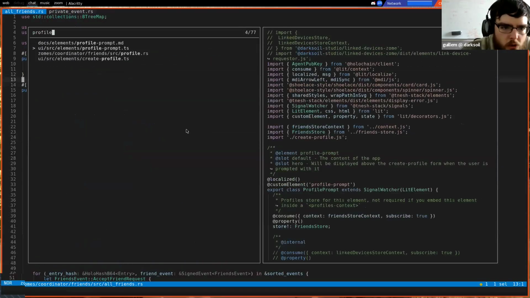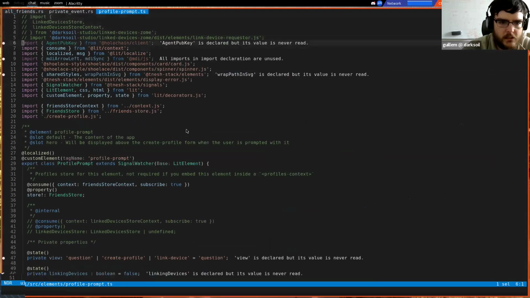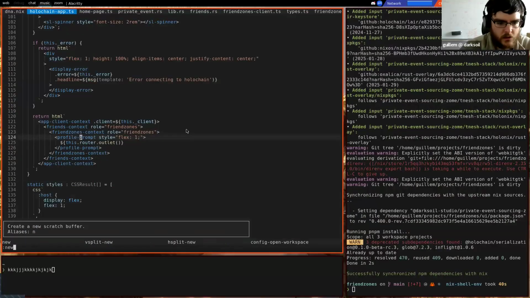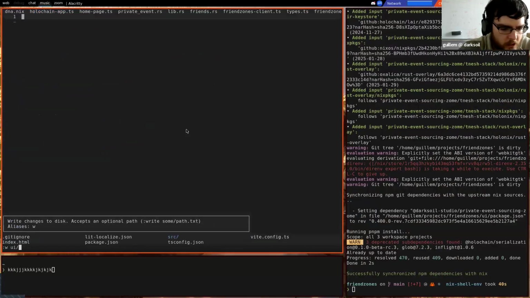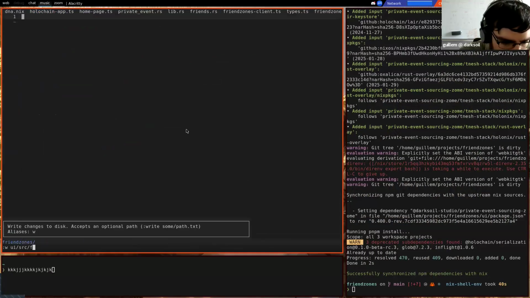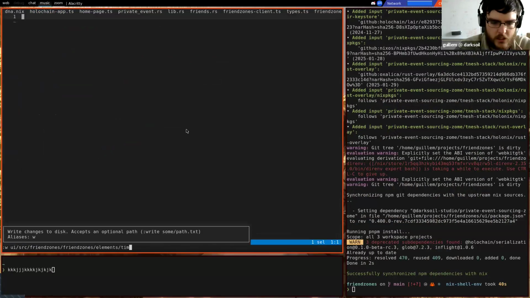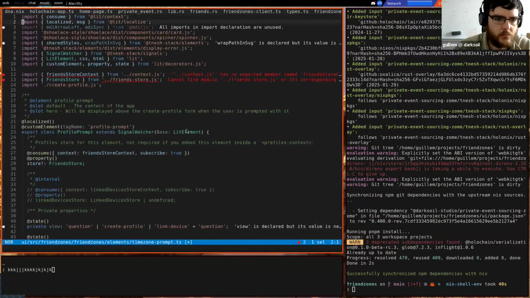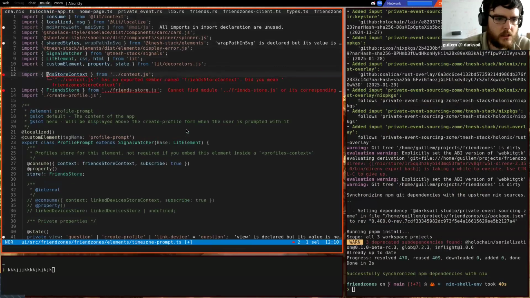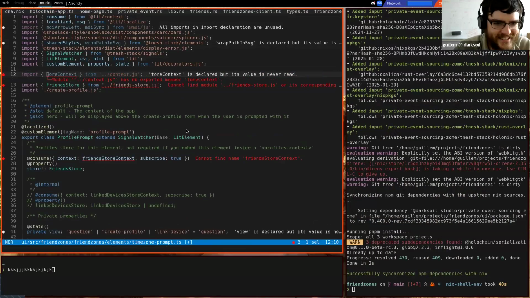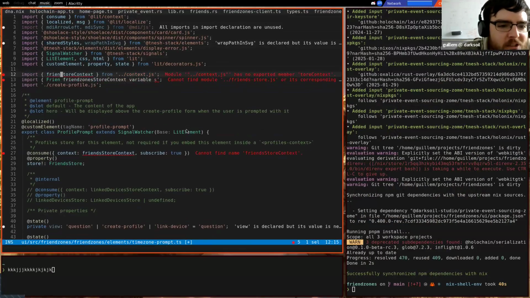So let me steal some code from the profile prompt. That's completely fine because it's really similar. And now it's going to actually be called timezone prompt, FriendZones, FriendZones elements, timezone prompt, and this is time zone. No, friends store.